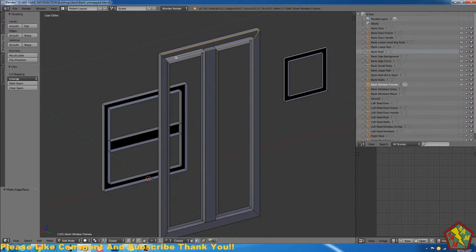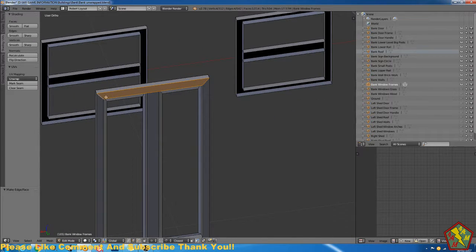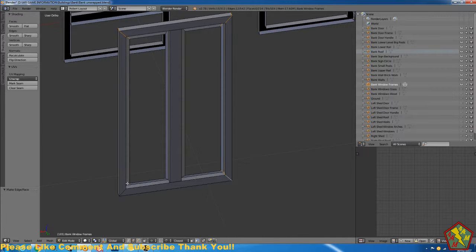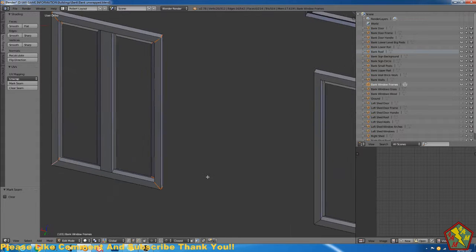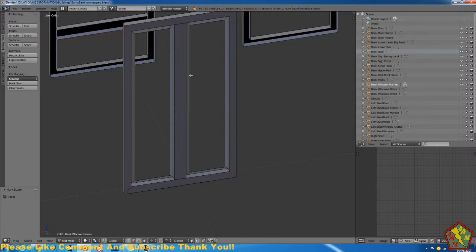See, these are all little things that I should have probably worked out ages ago, but I didn't. So if I do that, see, I'm now able to do that and that there, and mark that seam, which now splits that, so then that and that, and then I can probably do there and there.